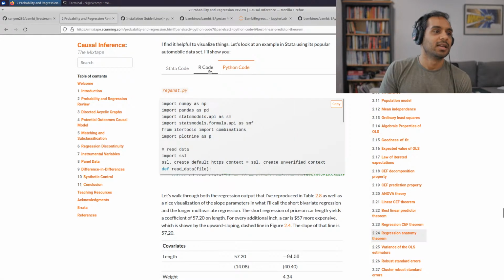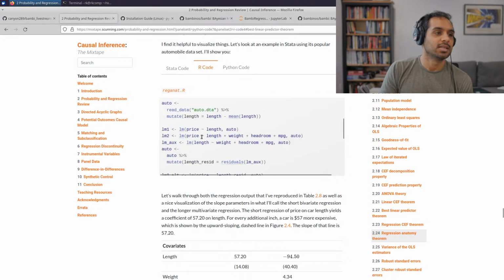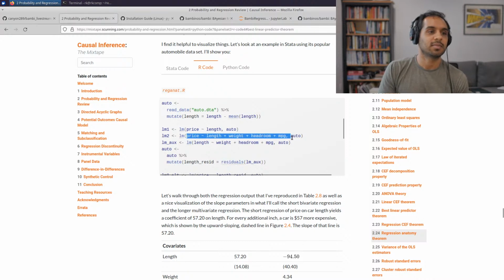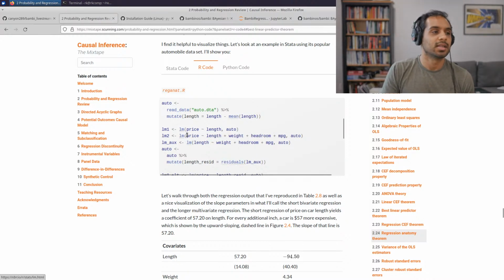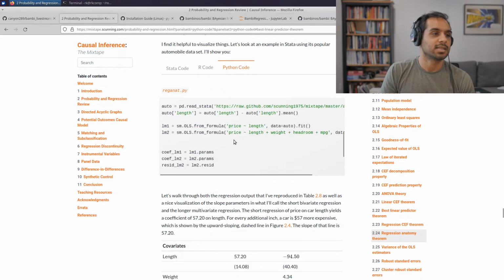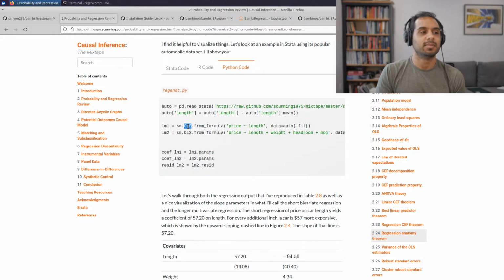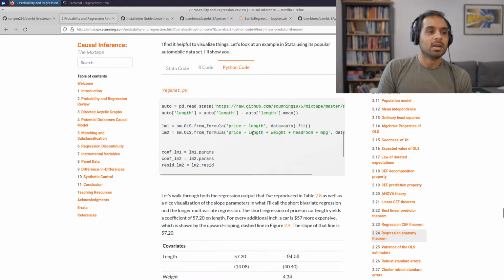All right. What he's using is this syntax. The book has the linear model syntax like this, where it's price, length, weight, headroom, and so on. And it's actually the same in Python, where they're using the ordinary least squares regressor from statsmodels.